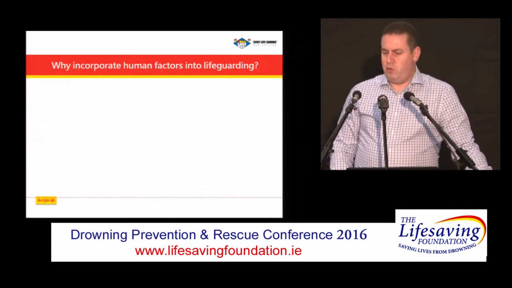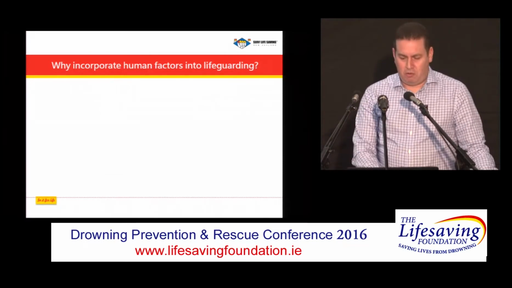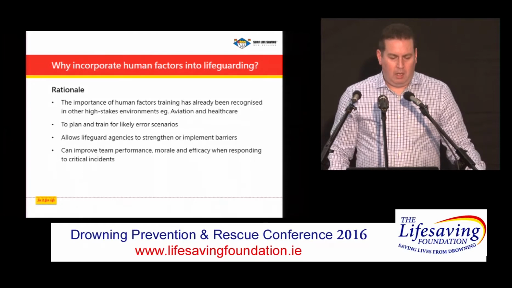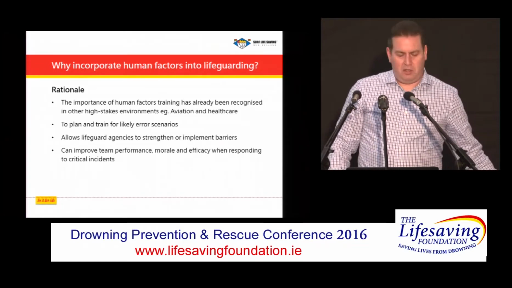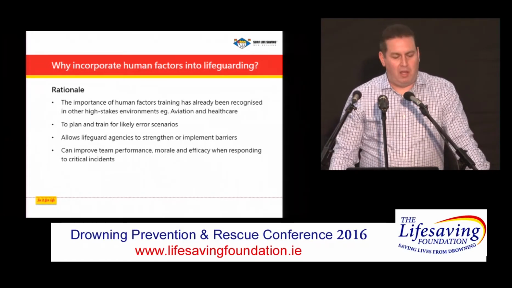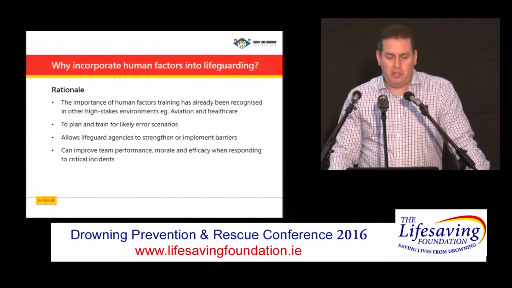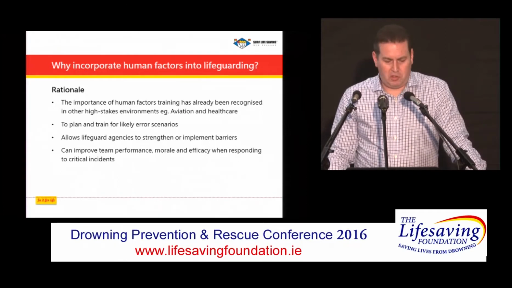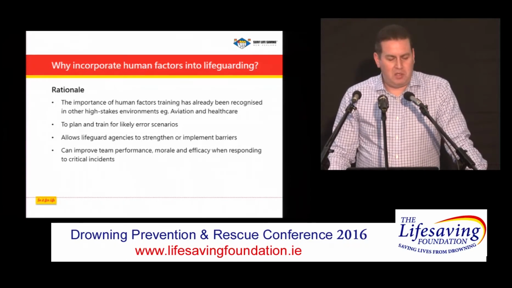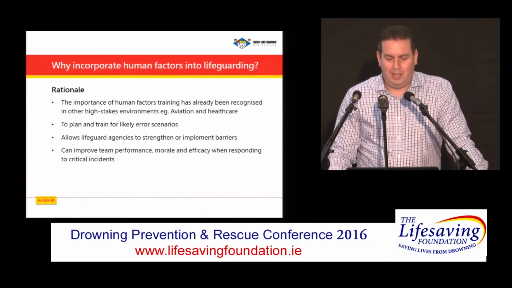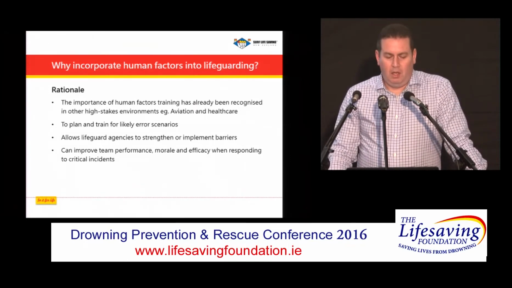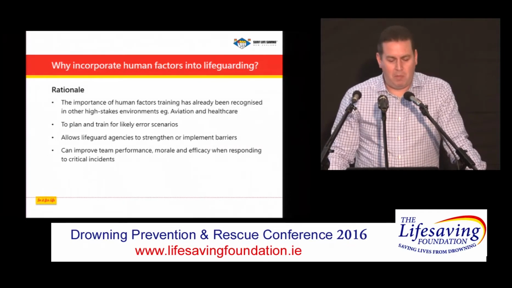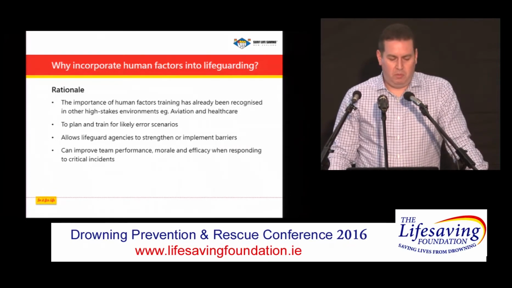So why would we want to incorporate human factors into lifeguarding training? Well, I think we've just seen a very good example of the reason why. The importance of human factors training has already been recognised in other high-stakes environments, most notably aviation, also the military, and more recently, not so long ago, in healthcare. But it allows us to plan and train for likely error scenarios. It also allows lifeguard agencies to strengthen, test or implement barriers, and it can improve team performance.